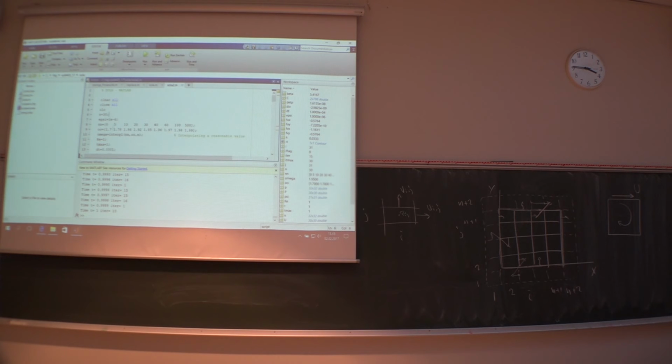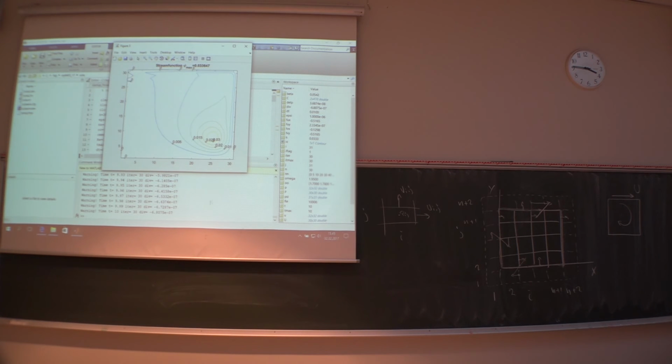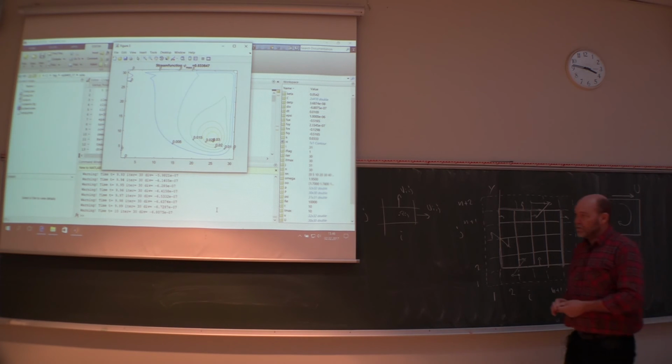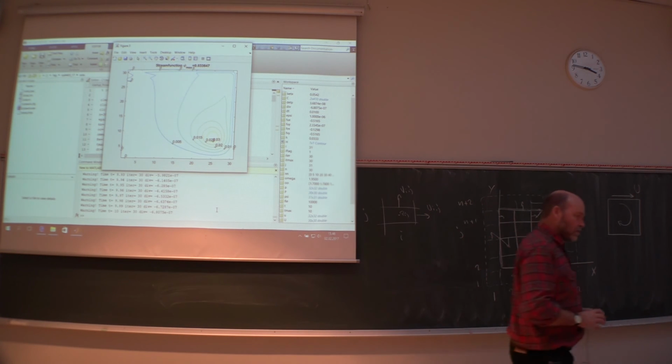This code here, of course, doesn't have any turbulence model, so Reynolds number 10,000. Then we can have a bigger time step, I think. Let's see what happens. That was a little bit too big, I think. I'm not sure I believe that one. No turbulence model, so I would put some question marks on that one.